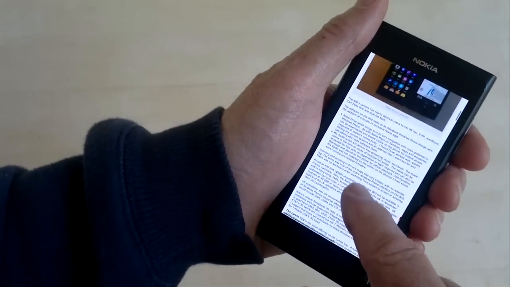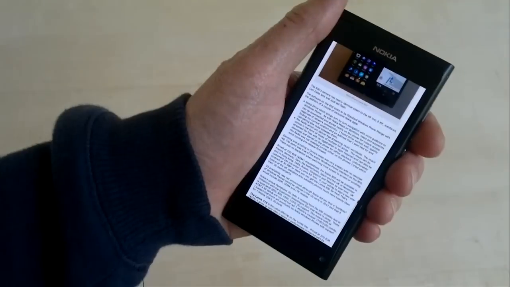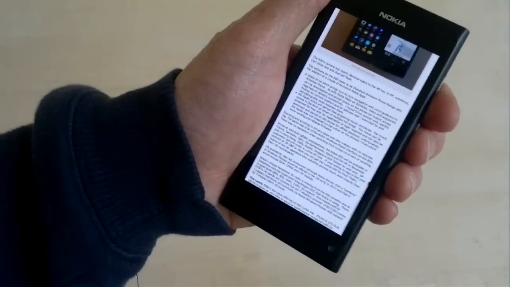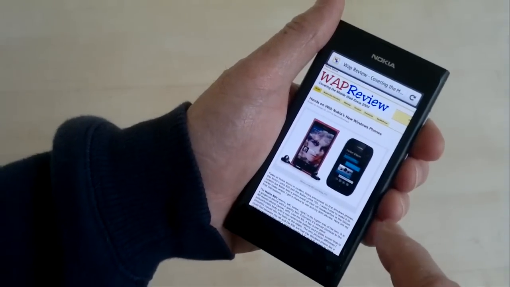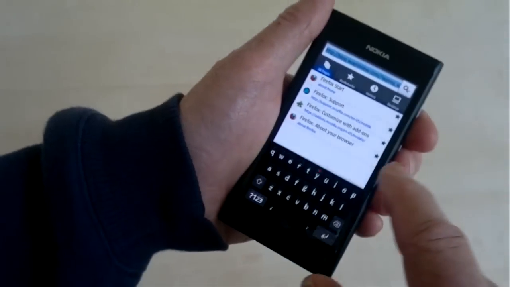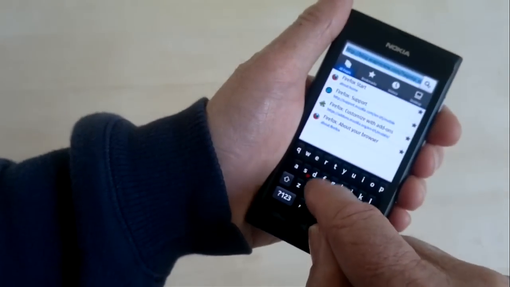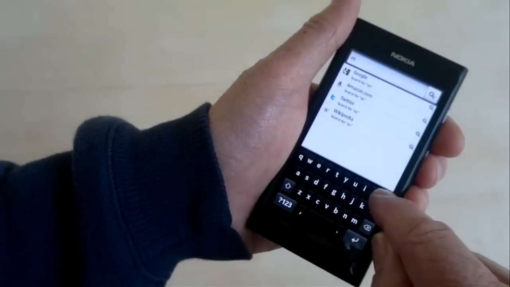I mean, I can just barely read that. Of course, I'm an old man. If you're young, you might have no problem with it. And that's probably not even the worst site. Some sites, the text is even smaller. But we'll open another one here just for the heck of it. Let's open ESPN and see how that looks.